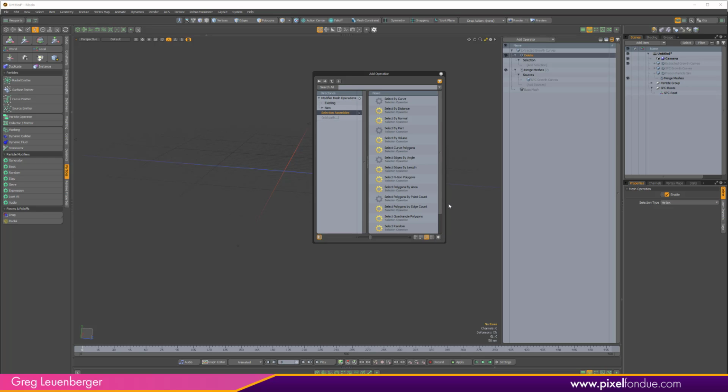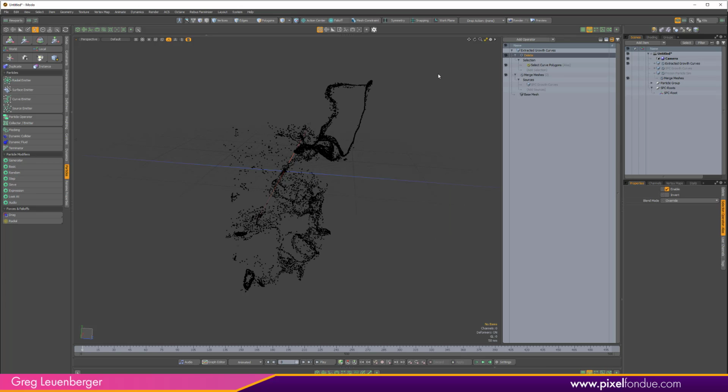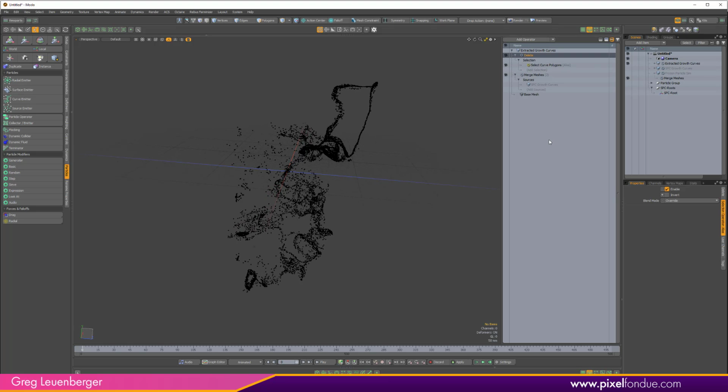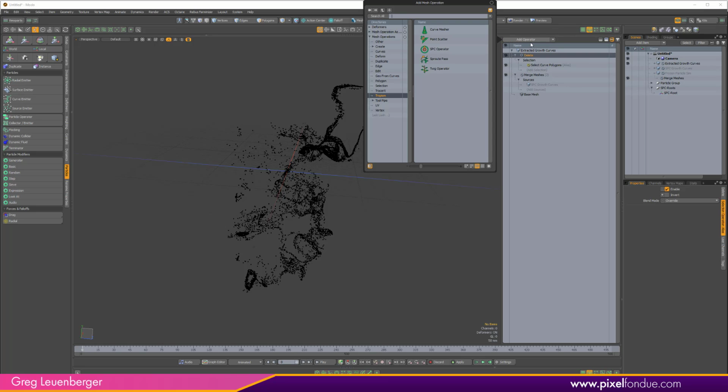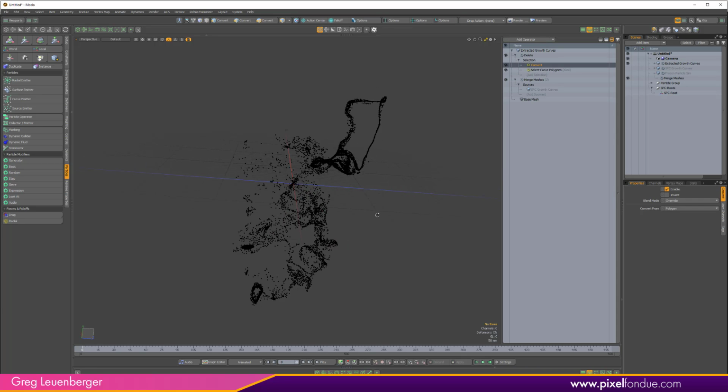I can do a selection assembly here. And first I want to select those curves. So I want to do select curve polygons. Got them. So all the curve polygons are now selected. Basically what I want to do is get the curve vertices selected and then invert it. So I've got the curve polygons selected, and I'm going to add a convert selection operator right here. Add selection, convert. That's going to convert those to vertices, because it's basically going to convert it to whatever this operator wants. It wants vertices. I've selected polygons, so I'm going to convert it to vertices, which is what it wants.